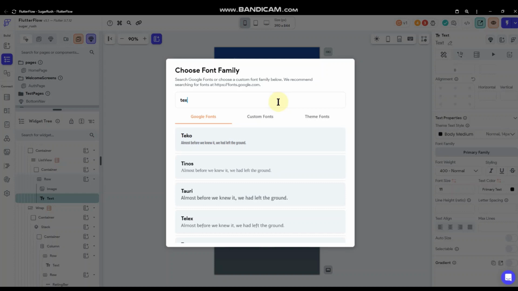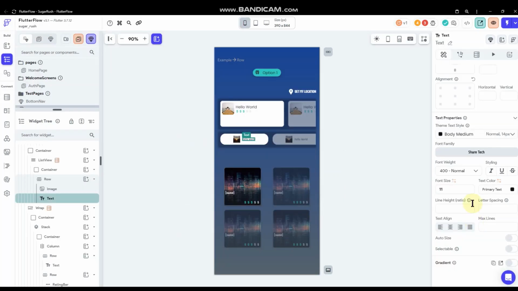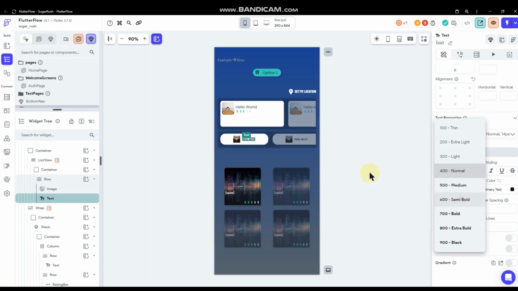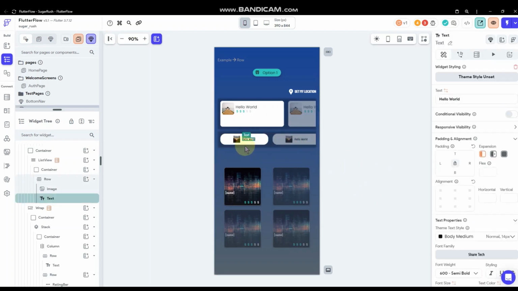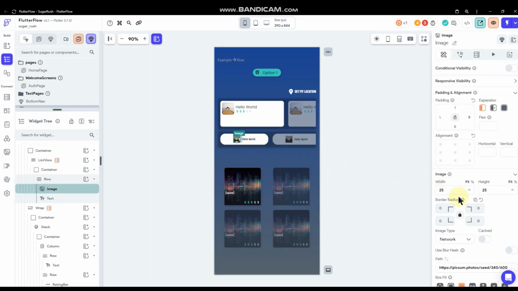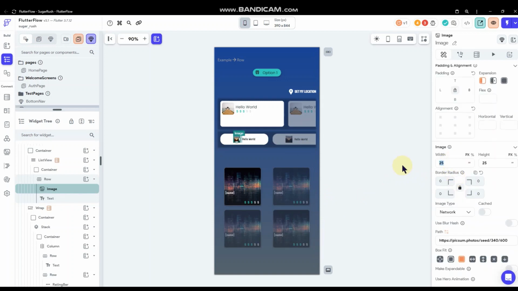Oops. Make that smaller too. Decrease the size on this a little bit.